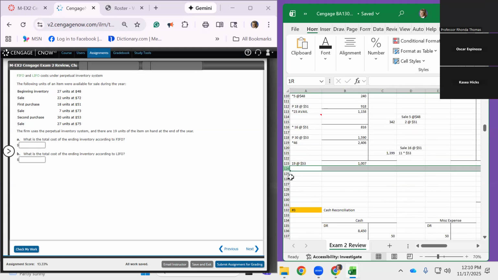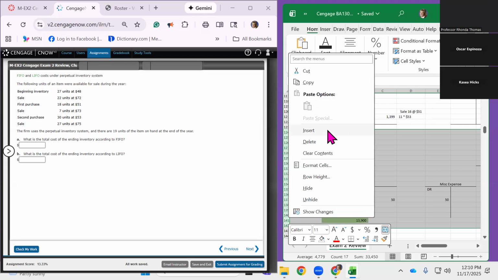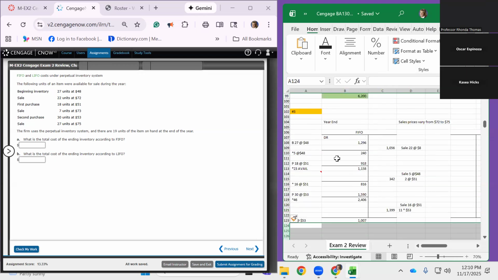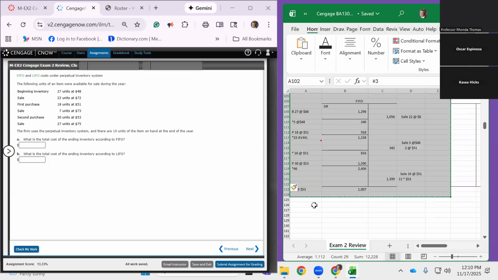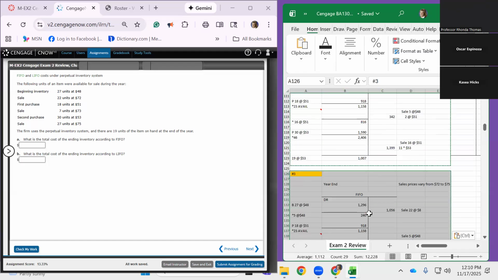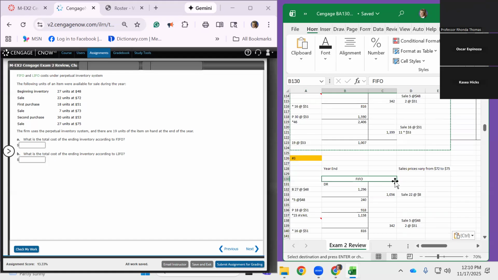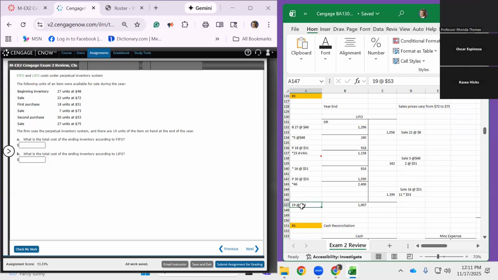So I'm going to make some room. Gosh, some of these inventory ones get a little lengthy. I understand. Okay, so we only want this. I'm not going to redo this really for LIFO. Here's what we're going to do. We're going to go down here to the bottom. Now this is going to be the same flow, but the costs are going to be different. So the first part is just fine.